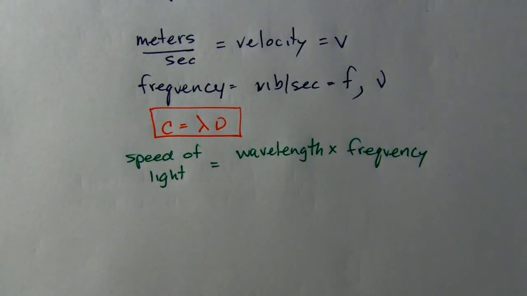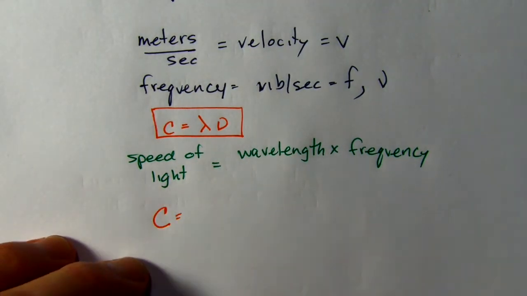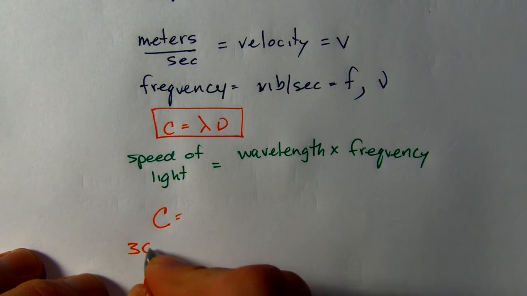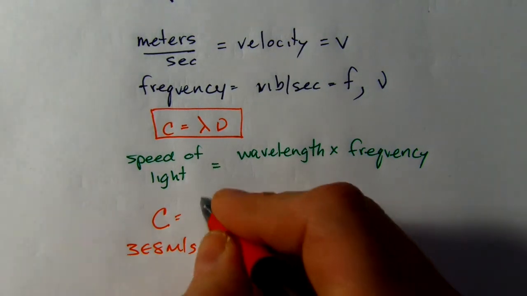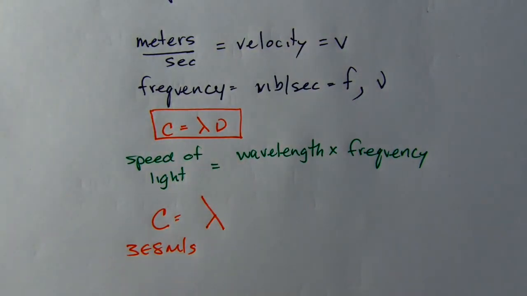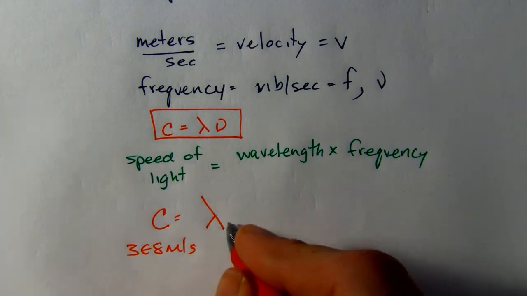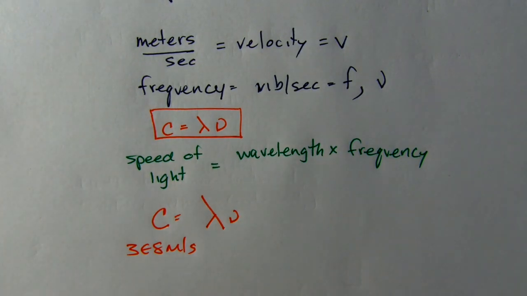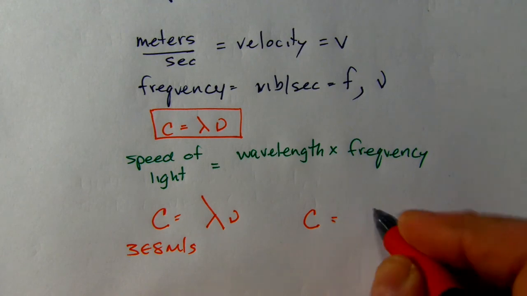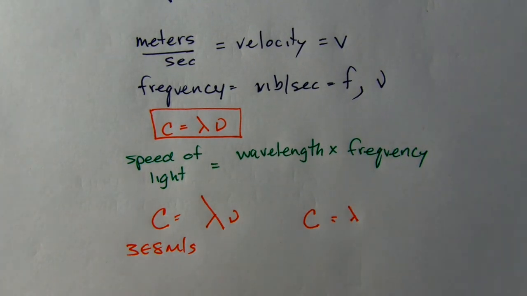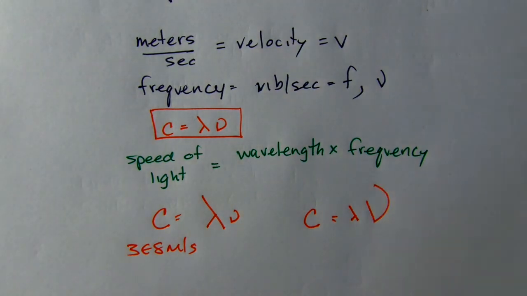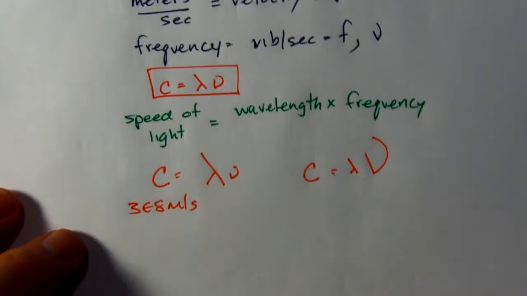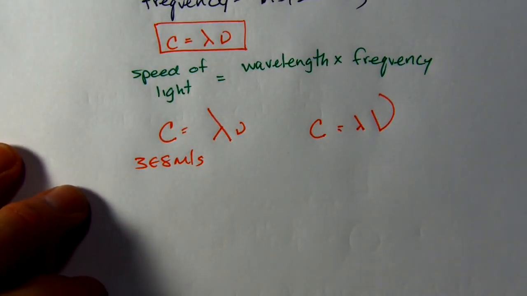So why is that important? Okay, you've seen me do this before, and I want to show you again now. This C is perfect because it's constant, and it stays at 3 times 10 to the 8th meters per second. Okay? So if you have a really long wavelength, for example, infrared rays, then its frequency is going to be very small. But remember, C has to be the same. If you have a small wavelength like gamma rays, then the frequency must be really big. That's really all that's going on with our rope or our spring that we have above here.